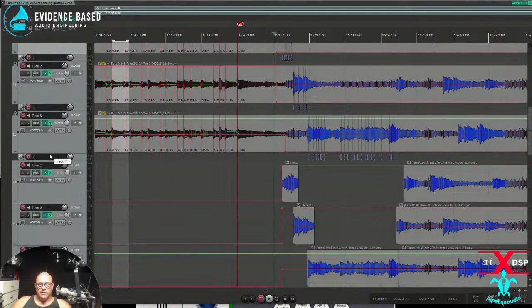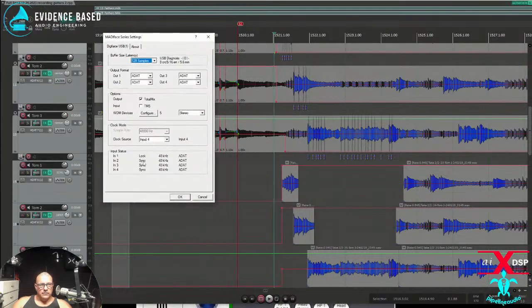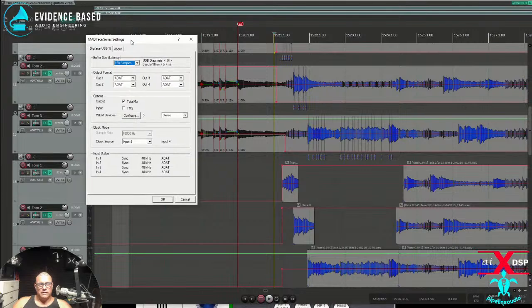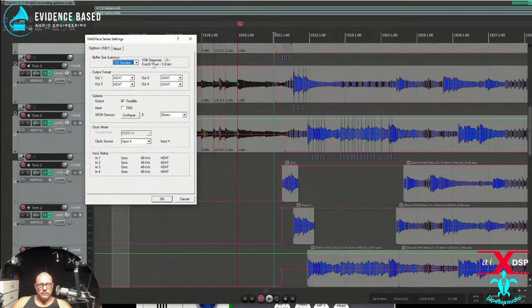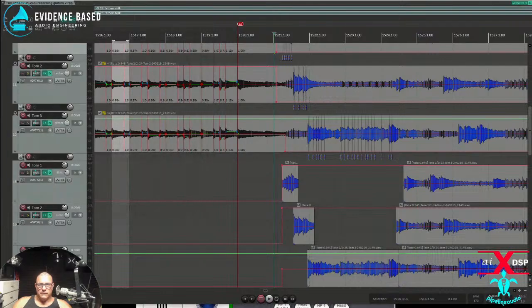Okay, so I'm watching this thing. I'm seeing lock and sync keep going out, which is fine. Four is the only one I care about staying synced. But is that what's making that pop? I don't know. I'm not hearing it when it's just idle. So I'm not sure what's going on. Not seeing any errors.